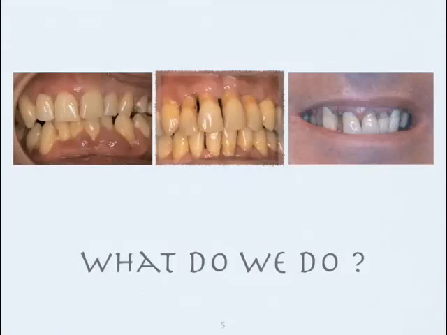So what else comes into the practice? Well, as you can see, periodontal disease comes in all sorts of shapes and sizes and forms, and with varying degrees of prognosis. Now, the reason I put these 3 slides up is because I think they're interesting from a prognostic point of view. The case on the right is a rapidly aggressive form of periodontal disease. The one in the middle is a more chronic, slowly progressing form, and the gentleman on the right not only had periodontal disease but also some severe restorative issues.